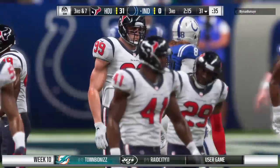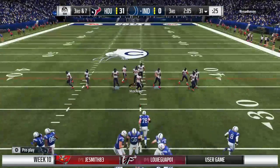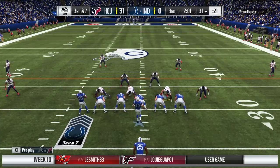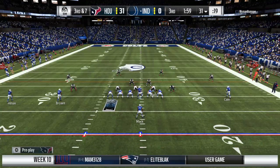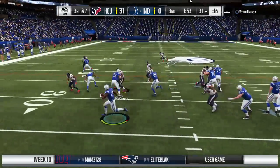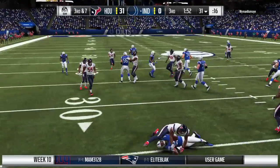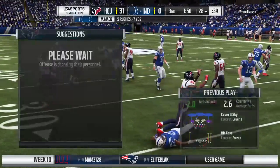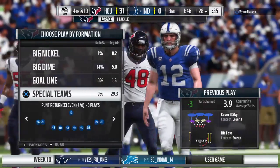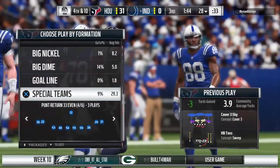Well, they certainly have been able to get him going and establish the run, so I think it's time to abandon that plan and start chucking it all over the park. And you know who's excited about that? The defensive front. They got a chance to pin their ears back and get after him now. On 3rd down, that's Mack, and he'll lose yardage here, going down back at the 28. Man, can he run the ball? He can't pass the ball. I know he's frustrated. And it brings up 4th down.